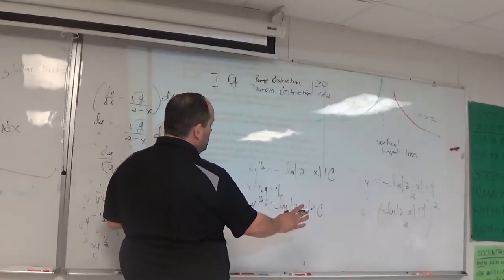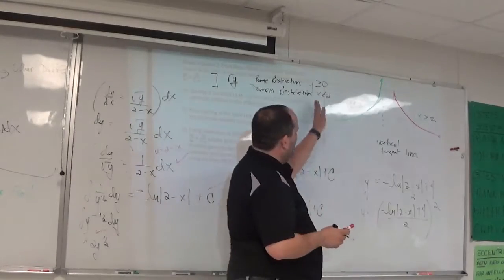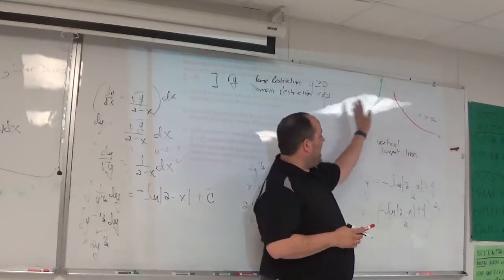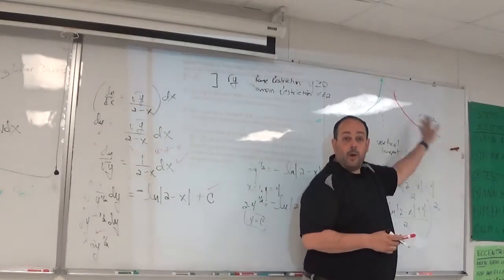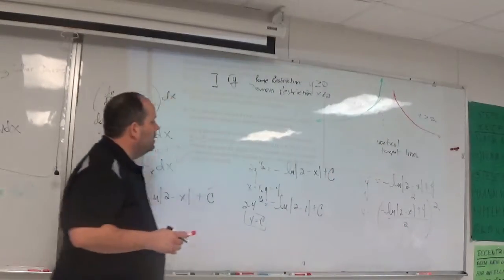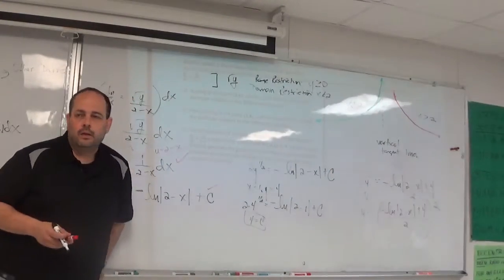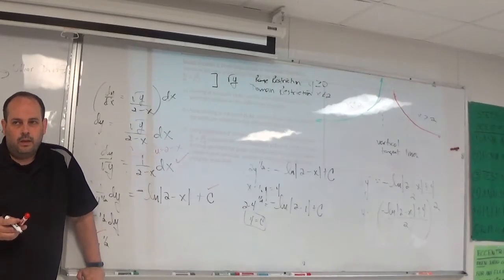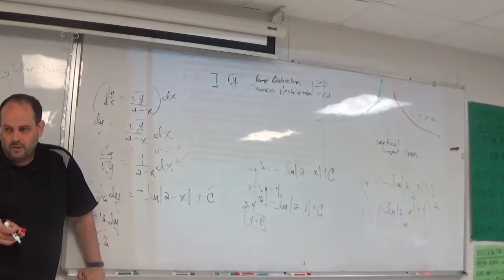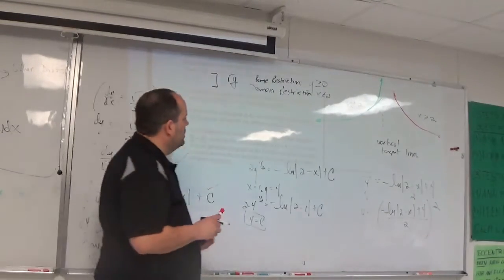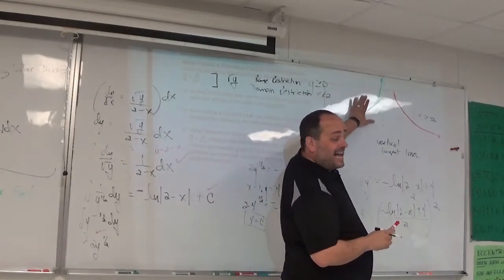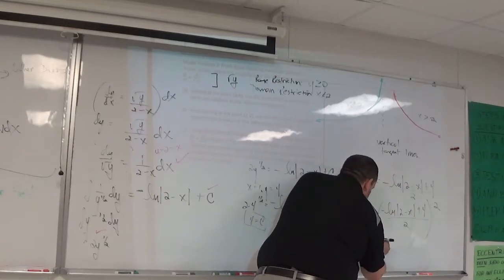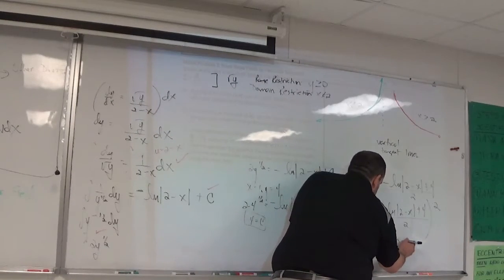All real numbers. Remember, we can't use x equals 2. So you're either picking values to the left of 2 or you're picking values to the right of 2. Which one? When in doubt, the way that you choose is you go to the initial condition. The initial condition says y of 1 is equal to 4. I'm on this side. So your domain is going to be x is less than 2.